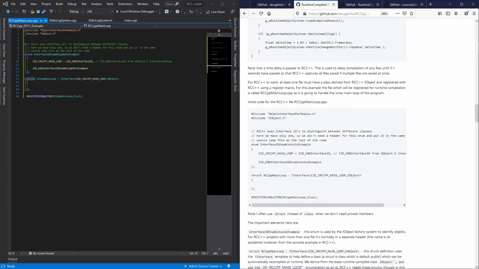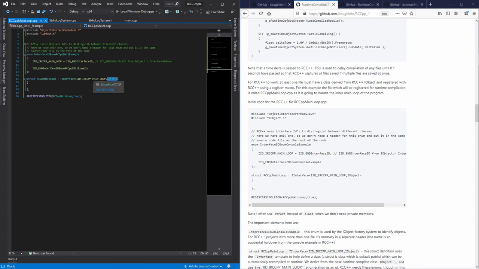So this struct is going to derive from this templated class here. And this templated class takes two parameters. The first of which is the enum that we used earlier. And the second which is the base class for Runtime Compiled C++ objects, which is just iObject.